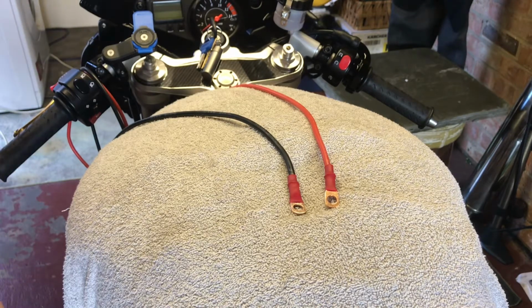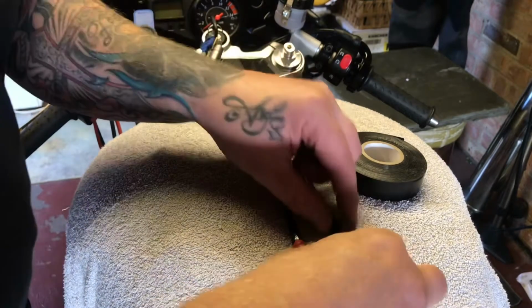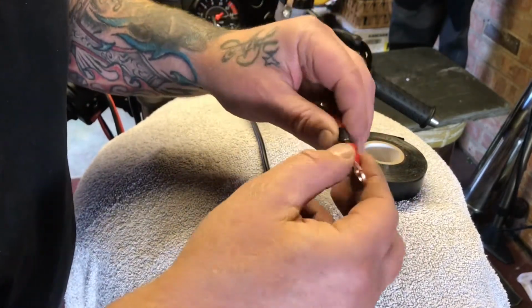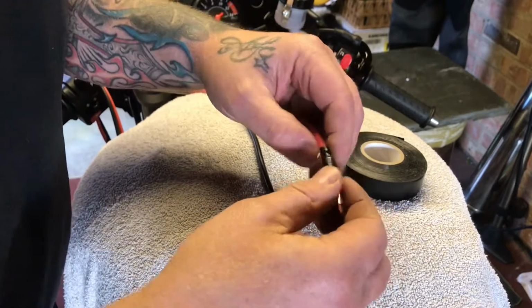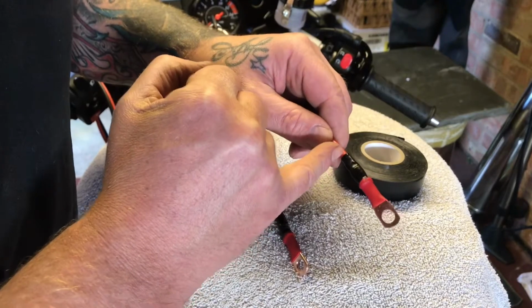Right, we'll let that cool down, check it out in a minute. Okay, I think they're pretty good. I mean, they've done what they should have done. You can see how they shrunk down pretty well. It's quite a tough little bit of plastic as well. However, it didn't quite pinch against the wire how I wanted it to.